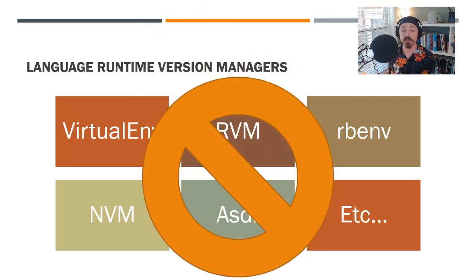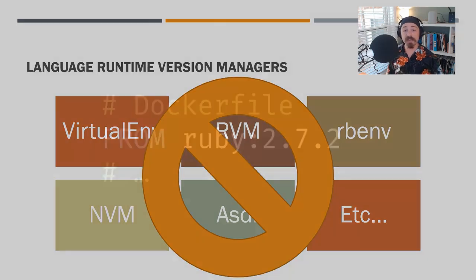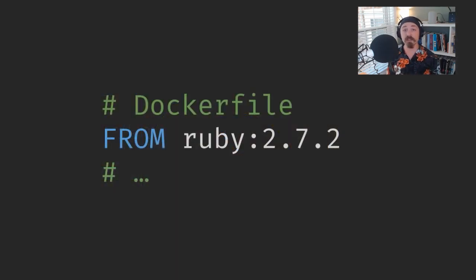Since a dev container is dedicated to a single project, it can have the correct version of Ruby or Python or JavaScript installed globally. If this means compiling the runtime from source, that can be rolled into the dev container's Dockerfile. I haven't had to touch a language version manager since I started using dev containers for everything, and let me tell you something, I do not miss it.